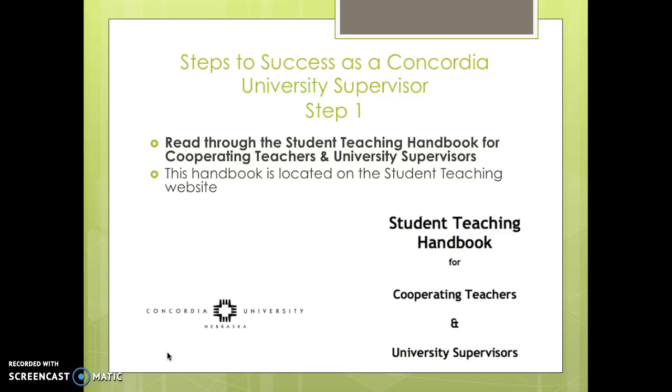First of all, we need you to read through the Student Teaching Handbook for Cooperating Teachers and University Supervisors. A copy of that is located on the Student Teaching website, and you can also get a hard copy if you would prefer in our office. This screen shows you the cover of that so you can get a feel for what you're looking for when you go on the website.